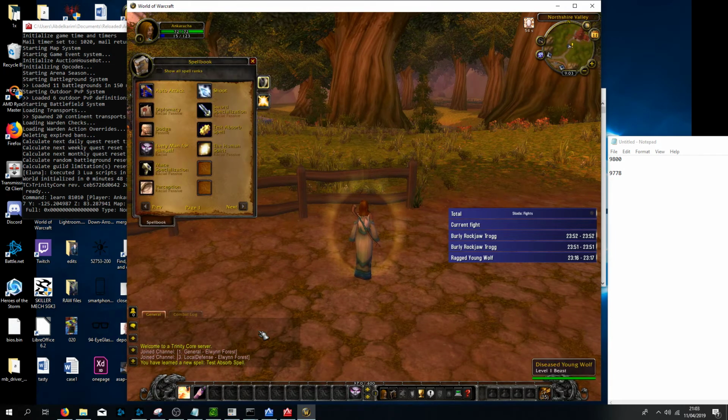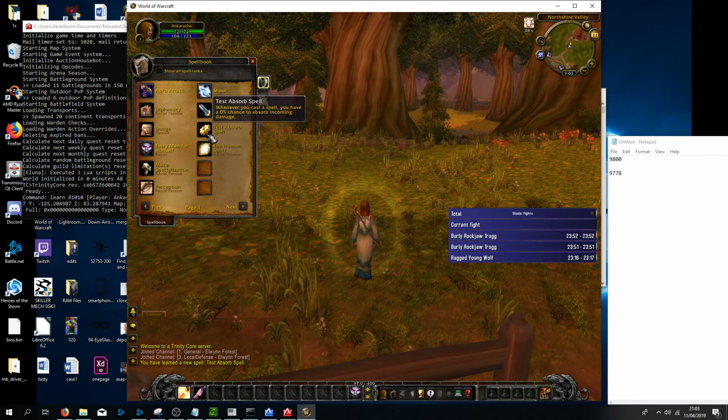When it comes to writing a chance, what I did was accidentally wrong. You're supposed to put in something else. I don't currently know what you have to put in, but if you have any questions, just let me know. And that's how you make a spell with a proc effect.